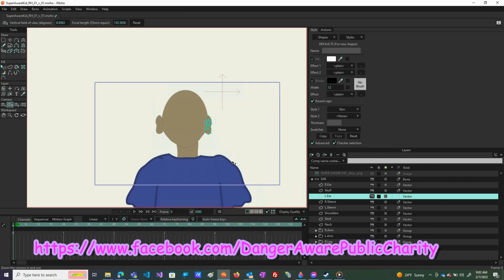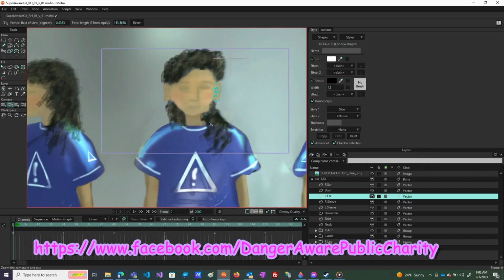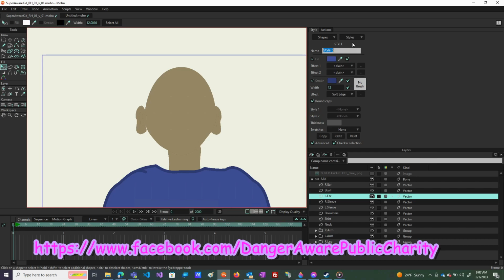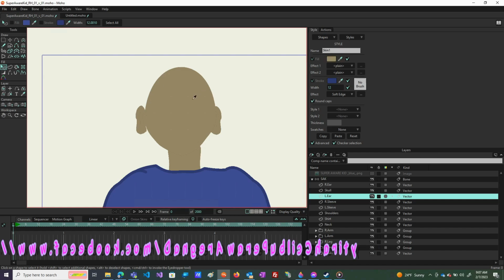So now, what I'm thinking is on these, when we do the character's face, it's going to be indistinct, because that's what we're looking for. We don't want detailed features. And I'm thinking that I should be using that on the entire face, and I don't know. Let's change skin to face skin. We're going to create a new style. We're going to call it Skin 1. And we'll pick up our skin color.